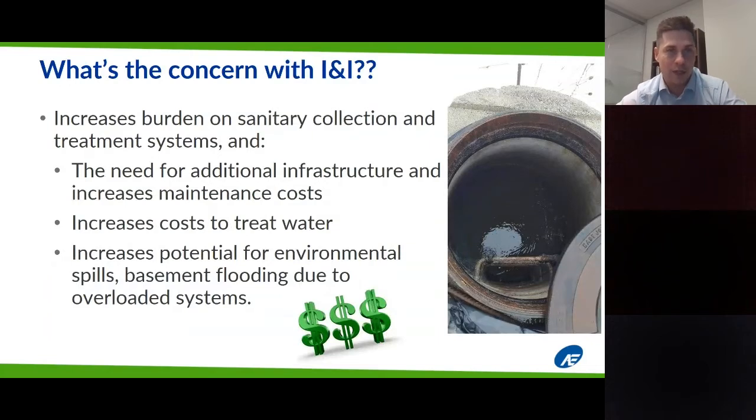What is the concern with I&I? It increases the burden on the sanitary collection system and the treatment systems as well. It creates the need for additional infrastructure, additional collection systems, even increased treatment capacity, and of course the increased maintenance costs that go along with that. There's also an increased cost to treat the water, and it is fairly high to treat essentially groundwater that's coming into their system. It also increases the potential for environmental spills and basement floods due to an overloaded system.